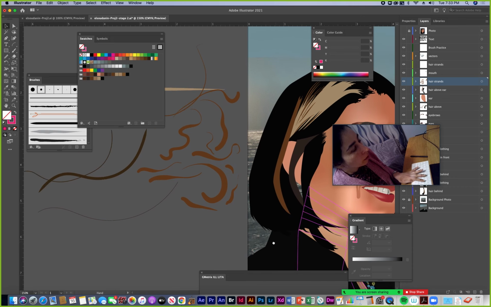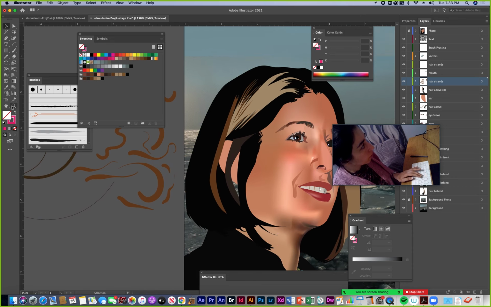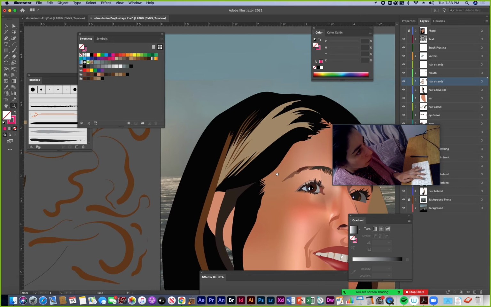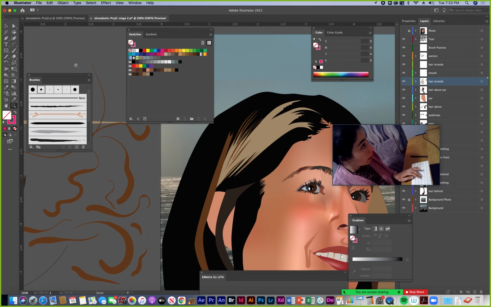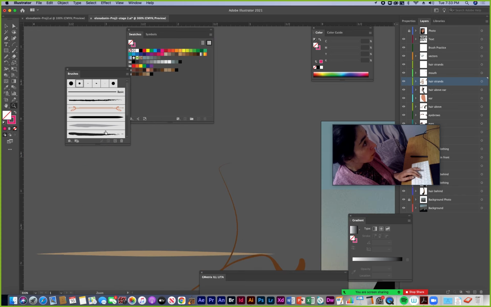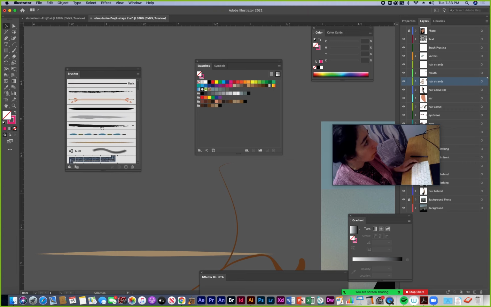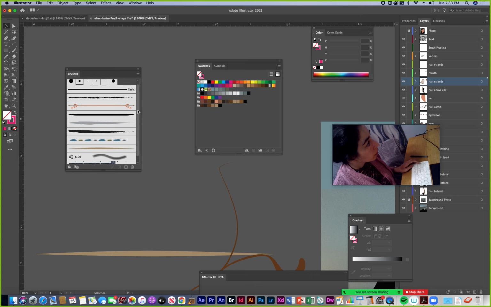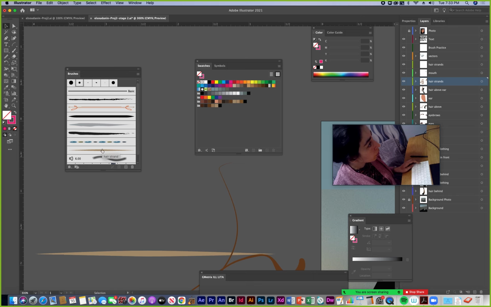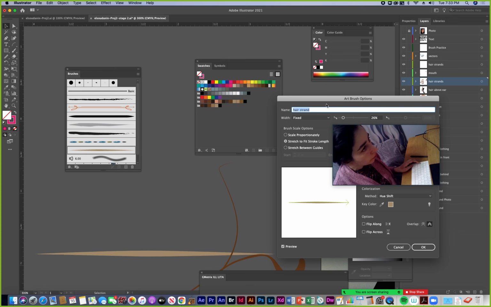Okay, so now, also with the art brushes, when you want to use art brushes and adjust them to pen pressure, you can double click. Any of these brushes are the art brushes. So even my custom brush, I can double click on that.